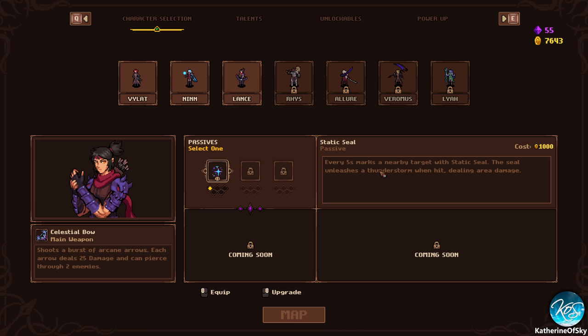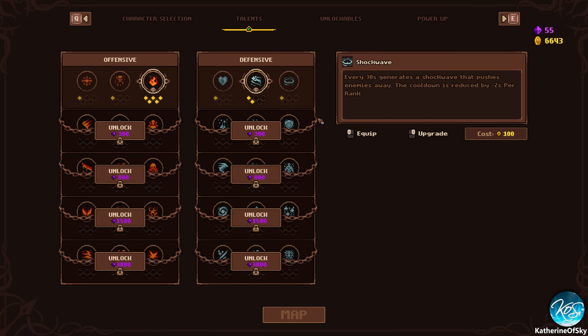Okay, and his static seal. Every 5 seconds, mark a nearby target. The seal unleashes a thunderstorm when hit, dealing area damage. Oh, that sounds tasty. You know what? Let's taste it. Take that. We will take it. And then we're gonna go next. Defensive. Yeah, we can get a little bit of this.